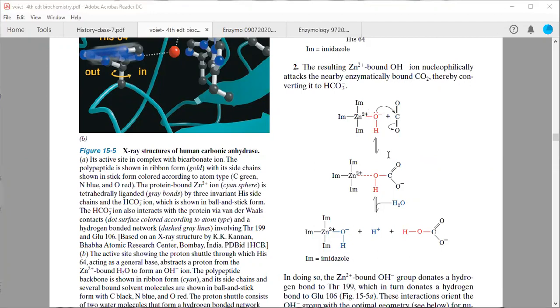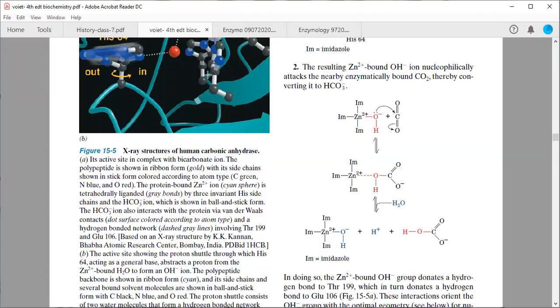Okay, I will tell how this is going to catalyze the reaction. No problem. So this is CO2. You know the carbonic anhydrase is going to convert the CO2 into HCO3 negative. Okay, so you know the reaction. If you know the reaction, actually you know half the thing. Then you need to know the mechanism, how it is happening. So this is happening with the help of this zinc ion. So therefore this is called metal ion catalysis.